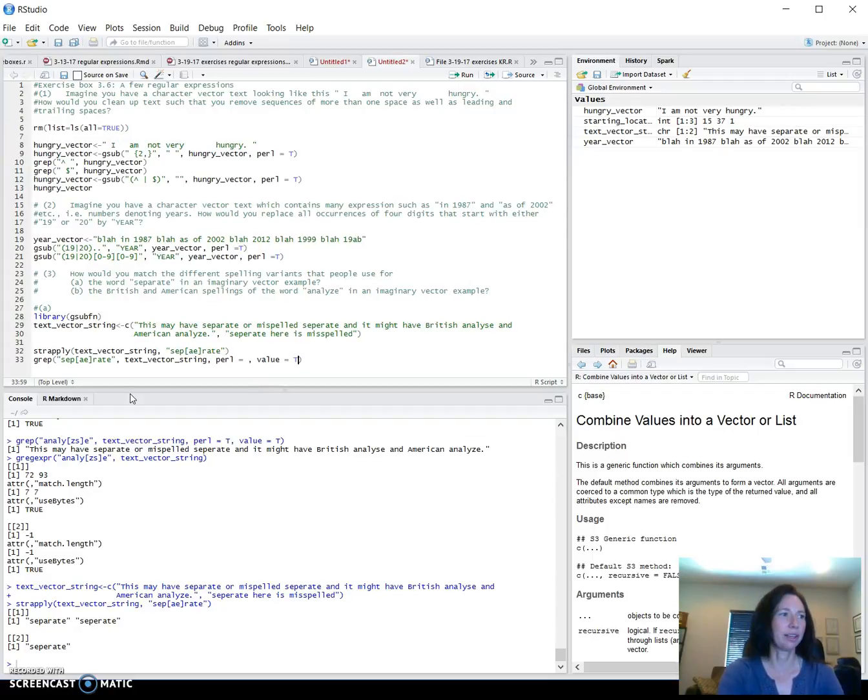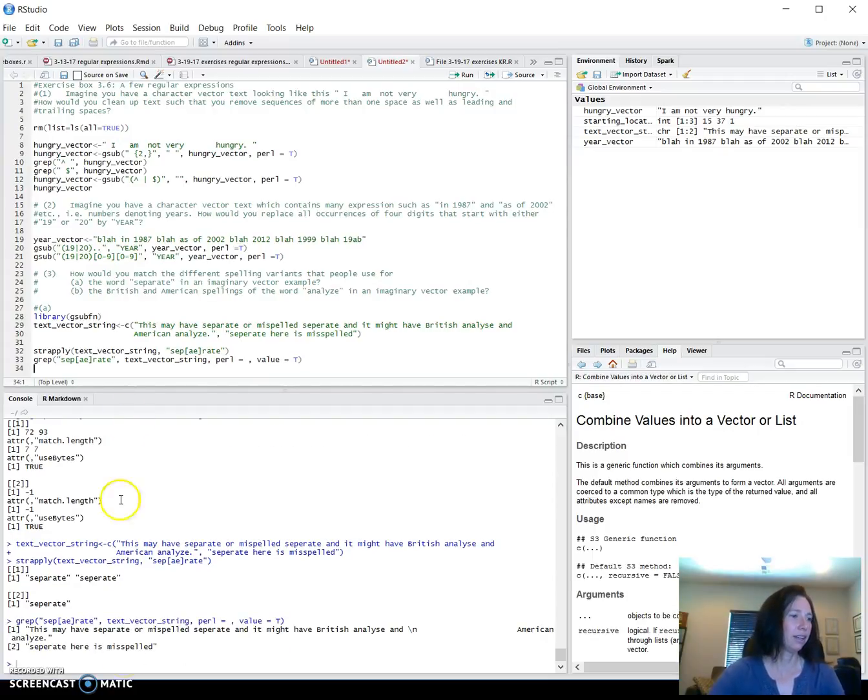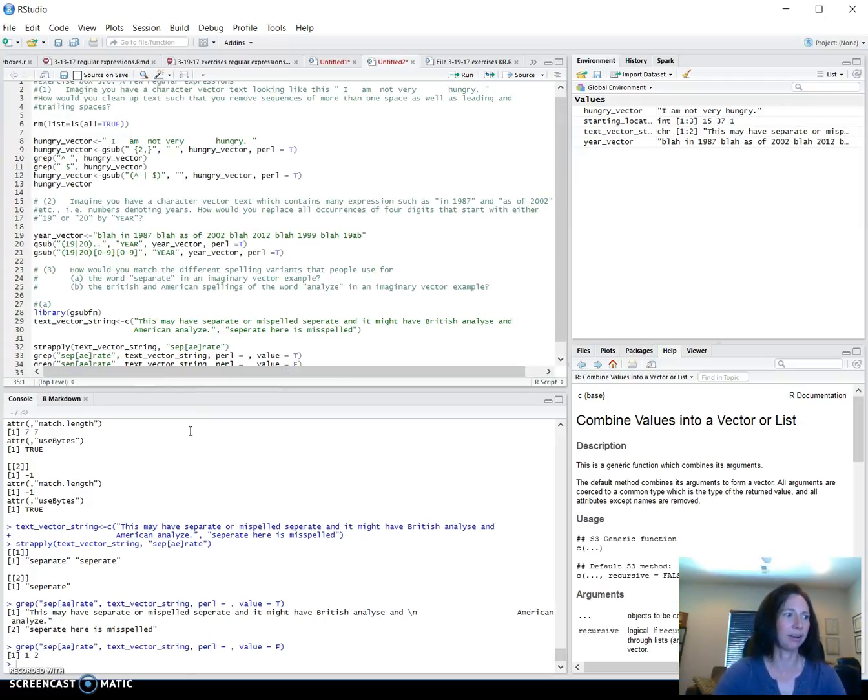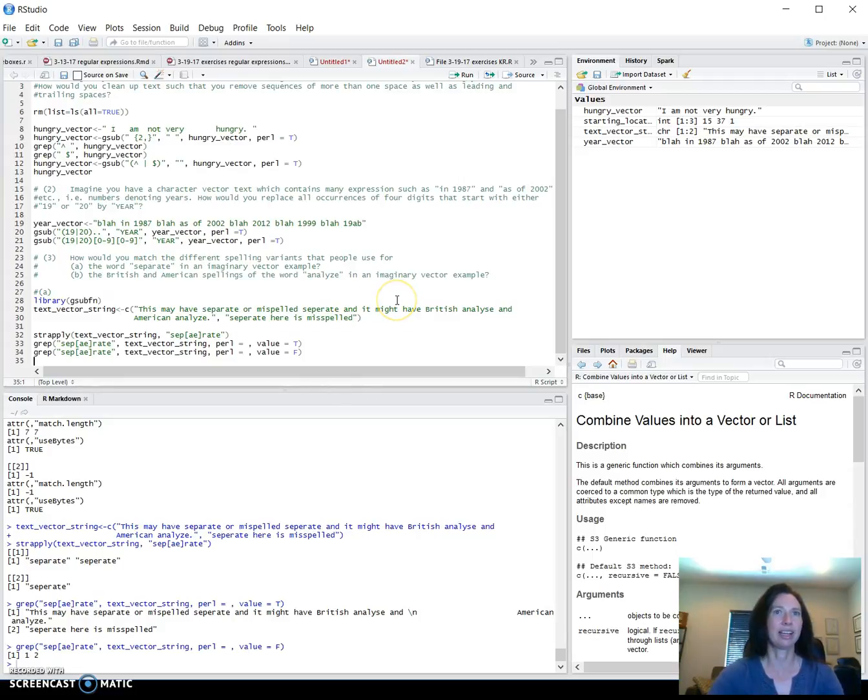I'm going to go with the value, and this shows that it is in this string. It doesn't show where it is. If we want to see where it is, it might just pull out that it is in the first one, it isn't in the second one. Let's see about that. Yeah, so it just says it's in the first one, it's not in the second one. It doesn't actually tell us where in the string it is.